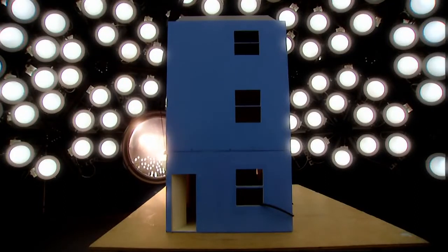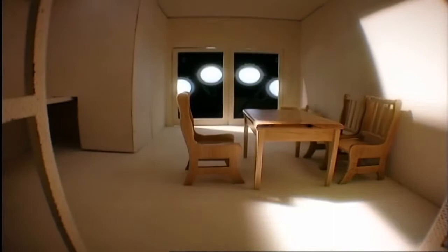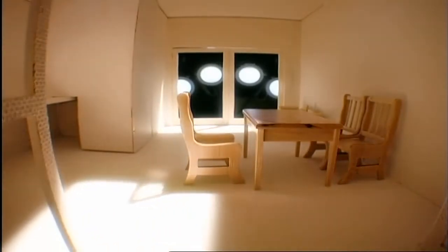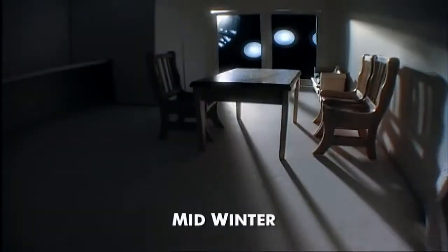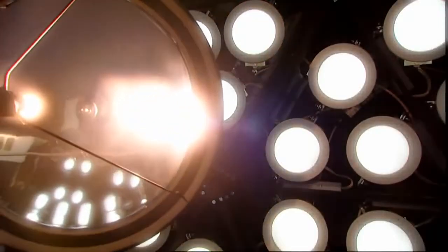As a rule of thumb, a roof light will let in twice as much light as a window of the same size. My concern about the harsh pools of light created by the two skylights seems to be confirmed. Here, at midsummer, with the sun at its highest, the problem is most obvious. Yet interestingly, even during midwinter, there is too much contrast between the areas of direct sunlight and the darker corners of the kitchen. It's important to remember that although the eye can see in a wide range of light levels, we feel uncomfortable in high contrast lighting.